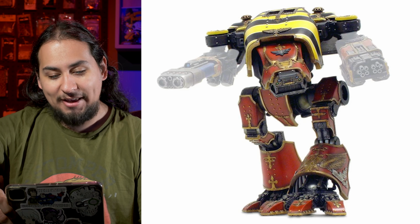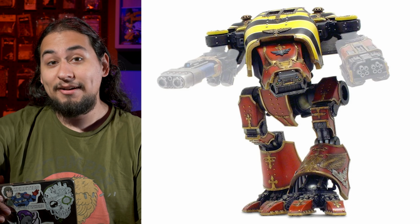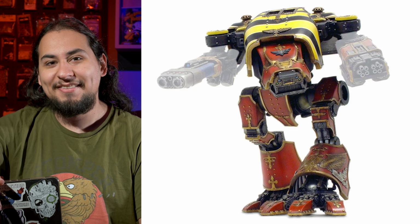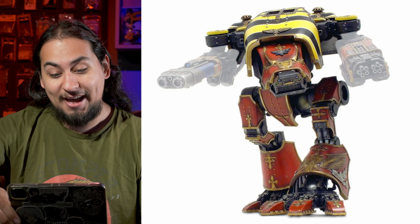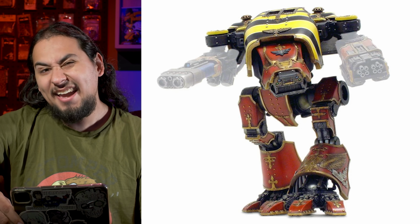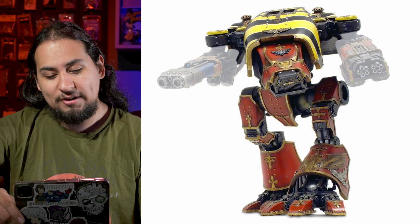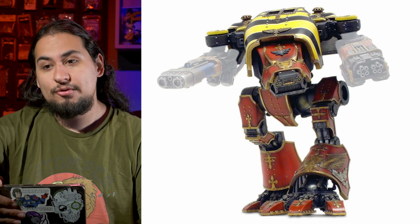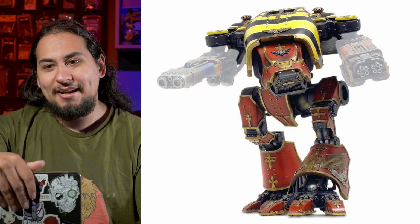I think the Plasma Blast Gun is a really, really solid pick, which is awesome because it's the coolest looking one. It's a gigantic plasma gun that's bigger than most tanks in 40k. So it's really, really fun to see that gun be really good. And the Warhound feet are 8 attacks, weapon skill 4 up, strength 10, AP -1, damage 2. That will definitely do some damage, but once again, it might not wipe whatever has gotten to base contact.